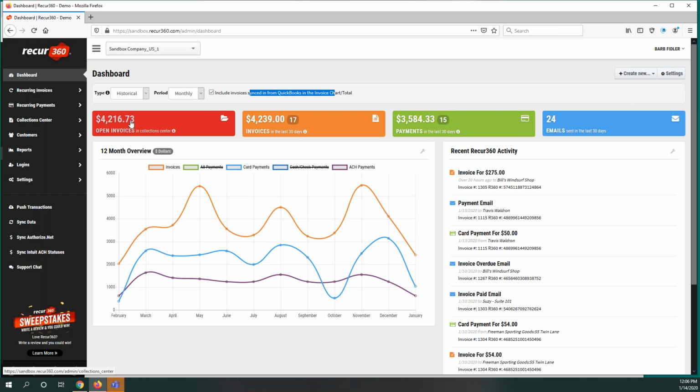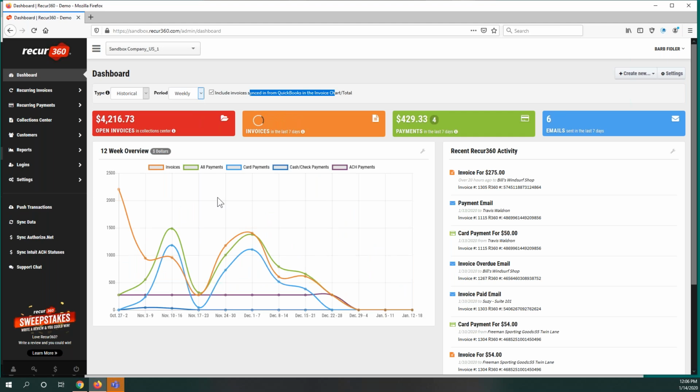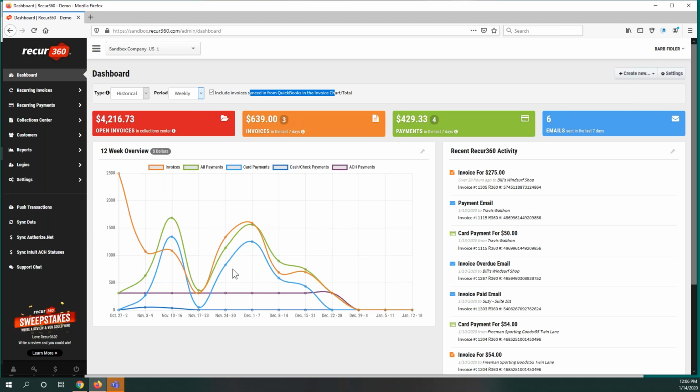Other things that you can do with the configuration of the graph is you can put the period to a different selection here. So if I don't want to see this on a monthly basis, maybe I want to see it more of a weekly view, I can change that view here. Okay, and then I see my trends by week here. Now, any one of these, as I'm changing it here on screen manually, while I'm on this screen, it's going to display like that.